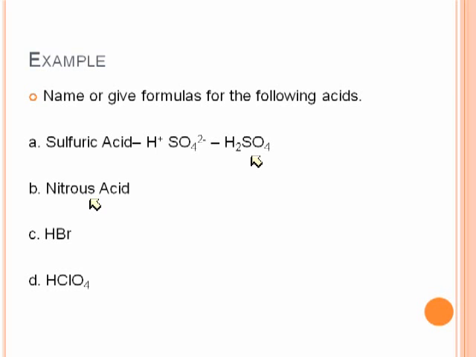The next one is nitrous acid. We've got an -ous ending acid, which means it's going to be an -ite ending polyatomic ion with the hydrogen ion as the cation. We've got H+ and NO2 with a negative 1 charge, because nitrous acid is going to be from the nitrite anion. The charges are the same, so one of each. Our correct formula is going to be HNO2.